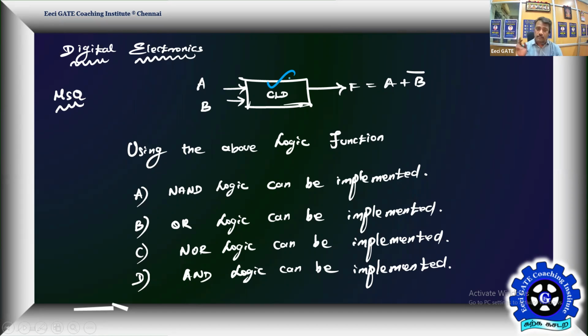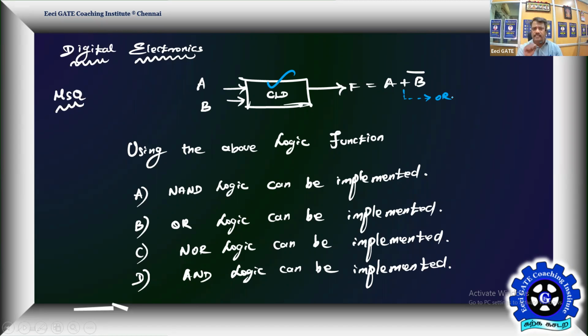Here he also said in the problem statement that the plus operator is the OR operator. So it's a logical OR, it's not summing. Sometimes we may perceive it as an arithmetic operator, but it is a logical operator. It's logical OR only. A OR B bar, that's what it means.